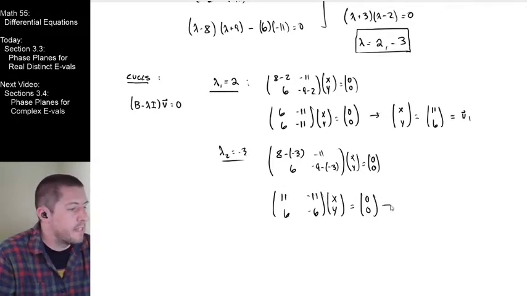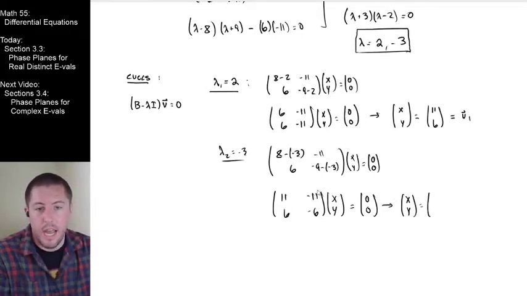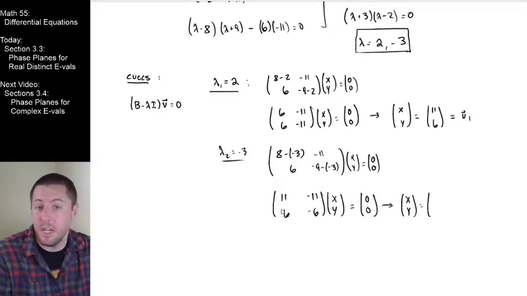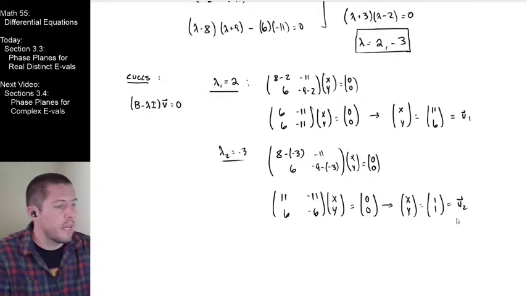In this case, again, this is probably our nicest looking case ever for solving this system of equations right here, because positive 11 and negative 11 cancel out automatically if we just keep one copy of each. So I'm going to choose 1 for x and 1 for y, so that positive 11 plus negative 11 equals 0, and we're good. And that's true for both the top and bottom here, right? So 1, 1 seems to be my good eigenvector for our second guy right here.